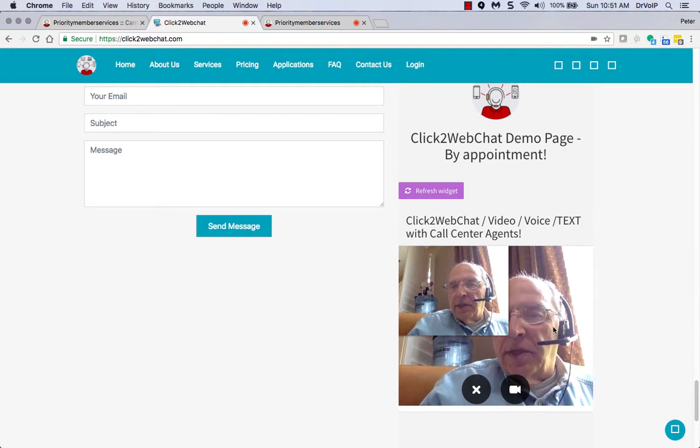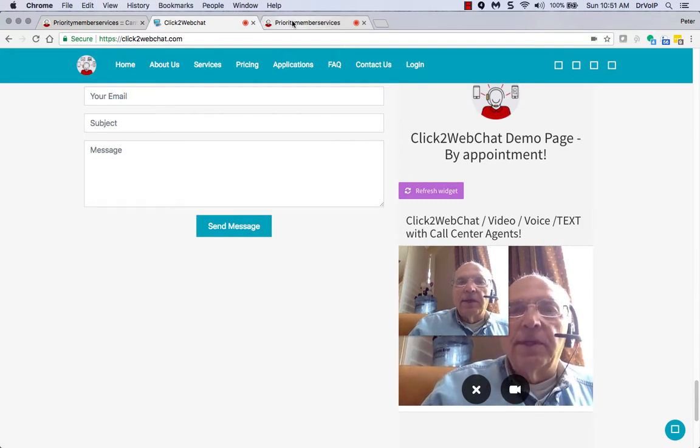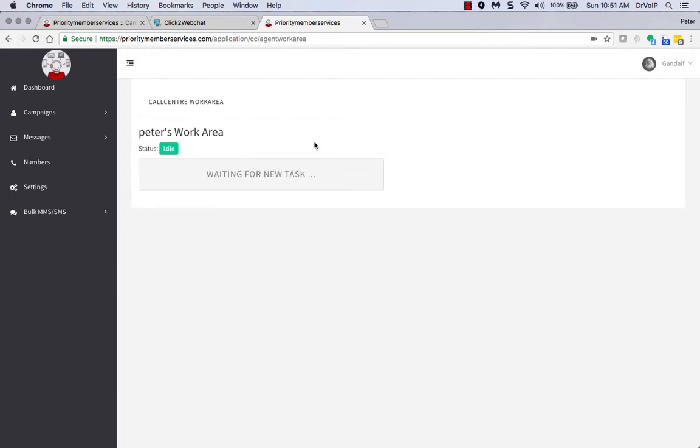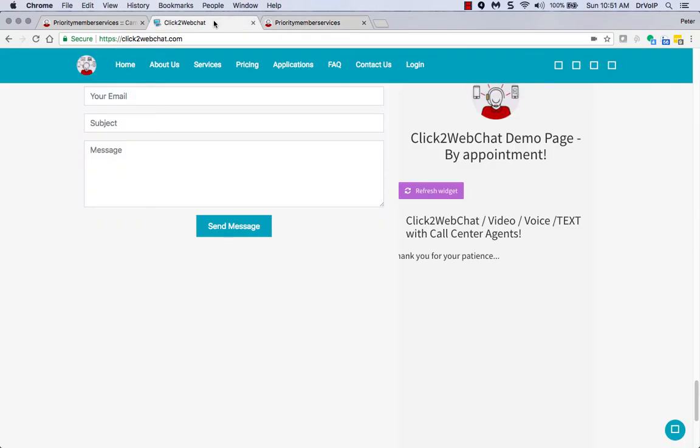And this is on the website. Hitting the complete task puts the agent back in the idle position, and they're waiting for a new incoming transaction. So the text works the same way.